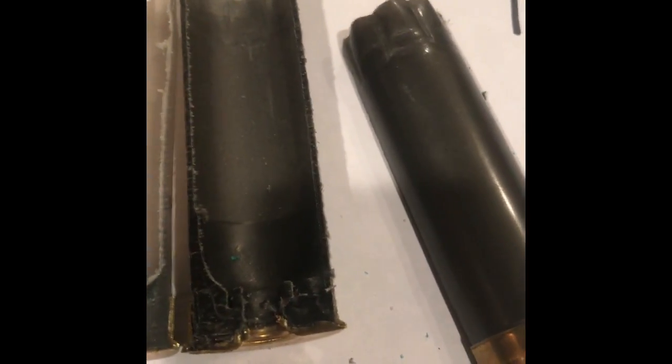I don't care for the new style HS hull. A lot of times it can be a pain to get your wad to fit in there flush and get a good fit, to create a good gas seal — because the gas seal on your wad tends to get caught up on that hull. It doesn't happen all the time, but it does for me. And when that happens, it can affect the way the crimp is on your hull.